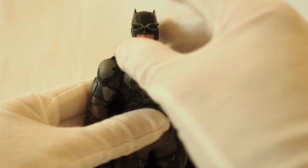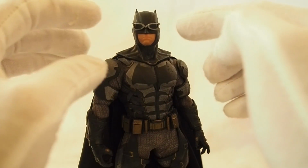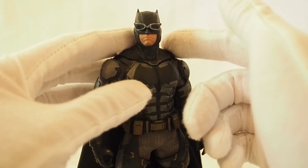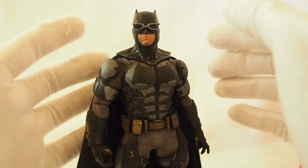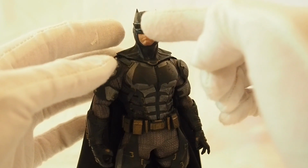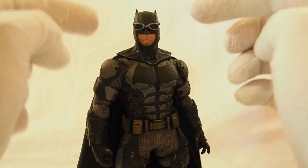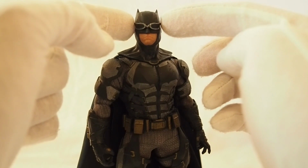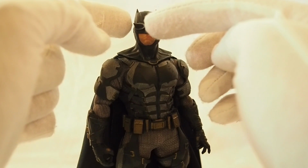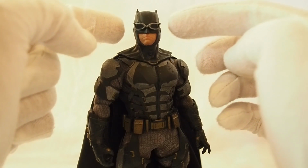And be careful with these goggles. I broke one already. My figure took a shelf dive, and the glass is completely broken in half, right in the center too. So it was almost impossible for me to fix, because that's where the stress is when you're putting the goggle over his head, since you're applying a lot of stress to the center. But I was able to get it back together using Gorilla Glue.